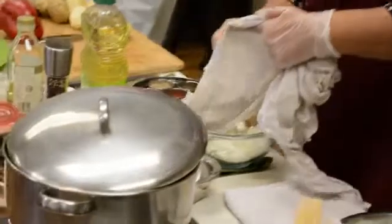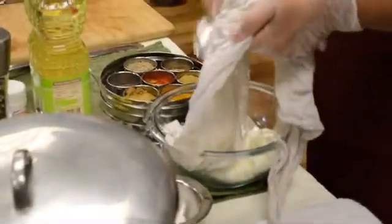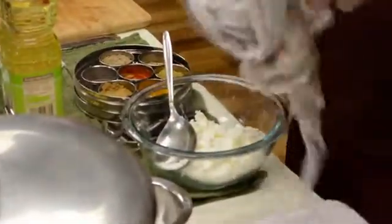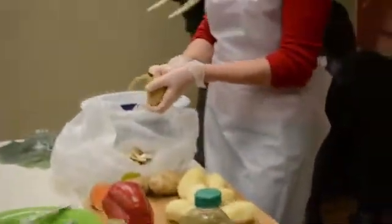My daughter has to have fresh yogurt every day, so I will do it every night. I will make yogurt for her. You're a good mom. She's in college right now, so when she comes, she's like, "Mom, did you make yogurt for me?"